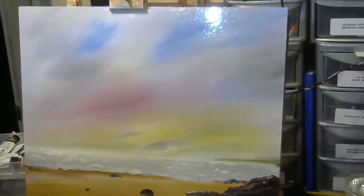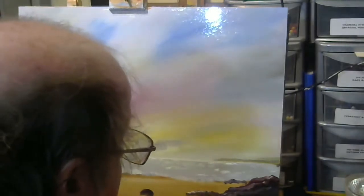Now, what I'm going to do here is, very often when you've got the tide going out, you find that the water sticks behind rocks. So I'm going to put a puddle in here.